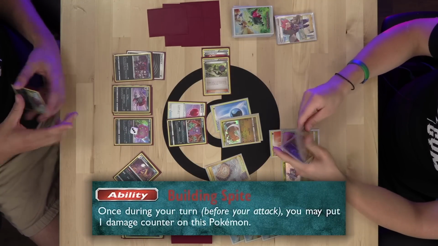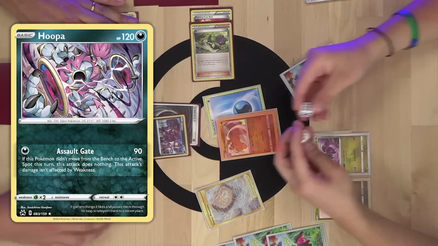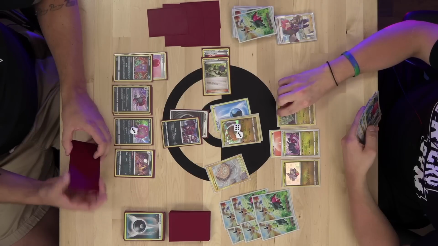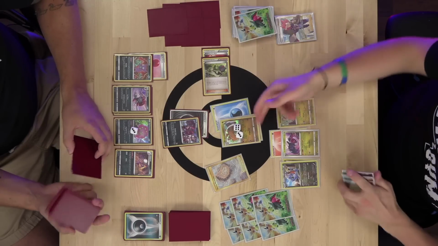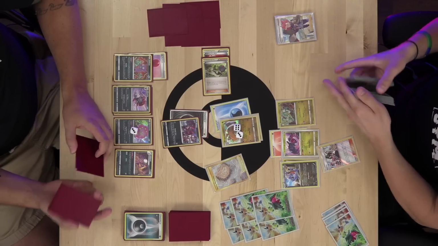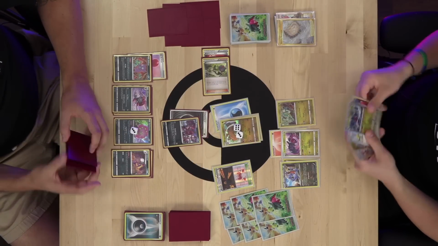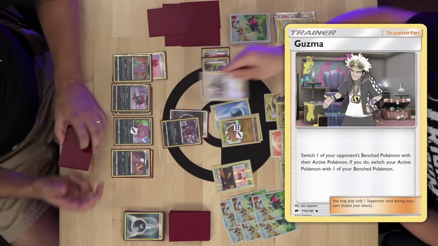Trade, discard Darkness to draw two. Build Spite. Retreat Sableye and Assault Gate for 90 damage. Yep. Draw. It's a pretty good card. Trampa. Gabite. Fast Call. Guzma. Yep. Guzma. Magma's Secret Base. Counter. Guzma. Okay.